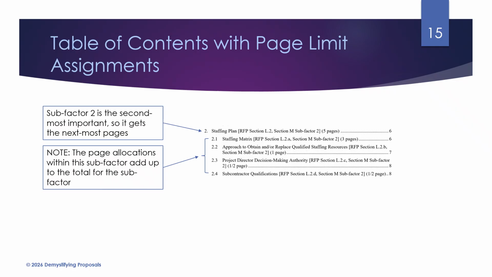As we mentioned, the subcontractor qualifications is an optional section. So if you don't have subcontractors, you can allocate more pages for some of the other sections, because that would be just like a sentence. So depending on whether you have subcontractors or not, you could reallocate these page allocations. But this is how I did it: 3, 1, a half, a half, which adds up to 5, which is the total staffing plan number of pages.